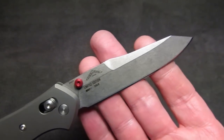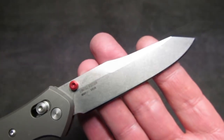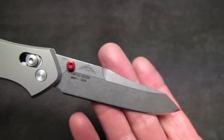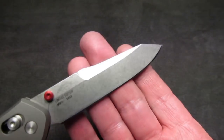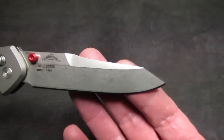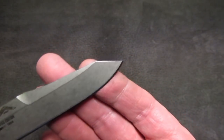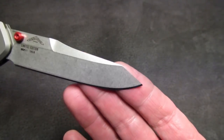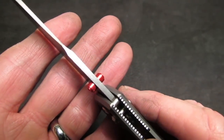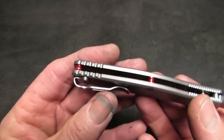But we have a blade in standard 940 profile, but this is CPM S90V from Crucible. Finish is pretty standard for S90V on a 940, the same blade finish that the 940-1 has. It's sort of an acid stonewash over that normal Benchmade satin. We have our trademark 940 swedge, trademark 940 reverse tanto point. In this case, we've been blessed with some crimson red hard anodized aluminum thumb studs and corresponding hourglass backspacers.